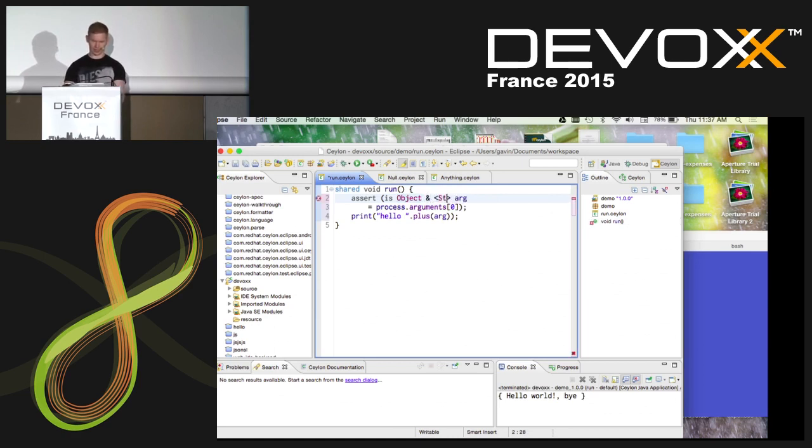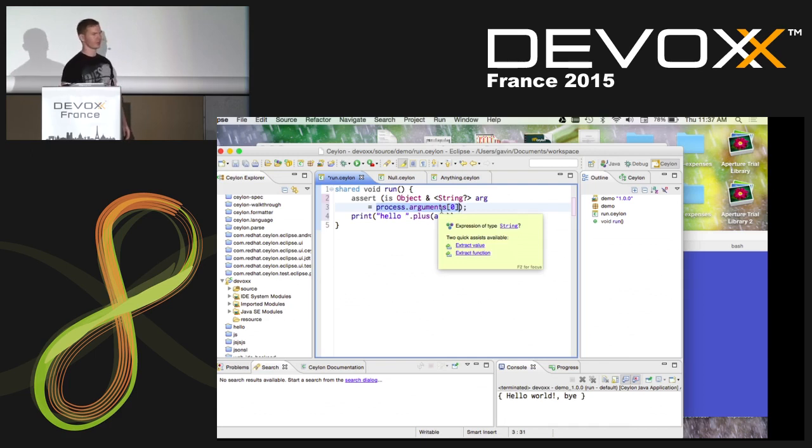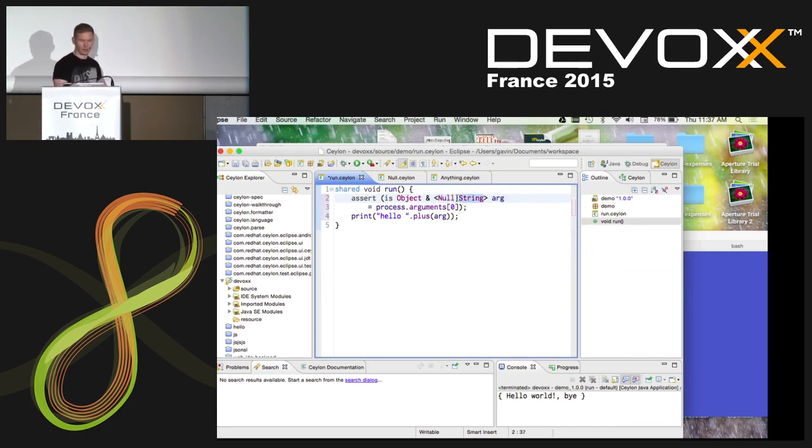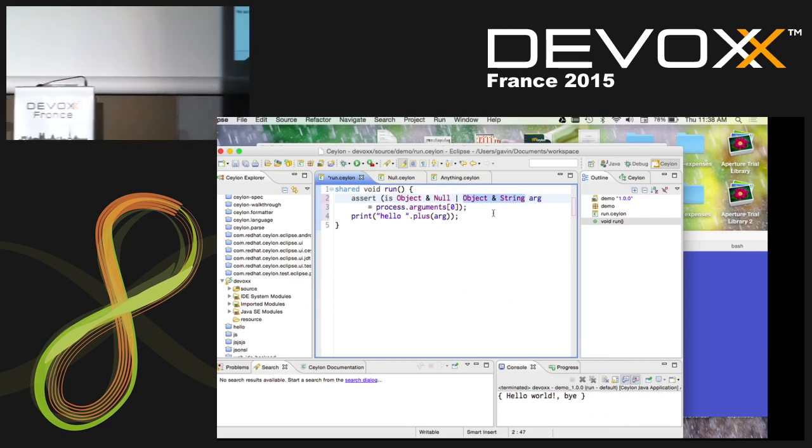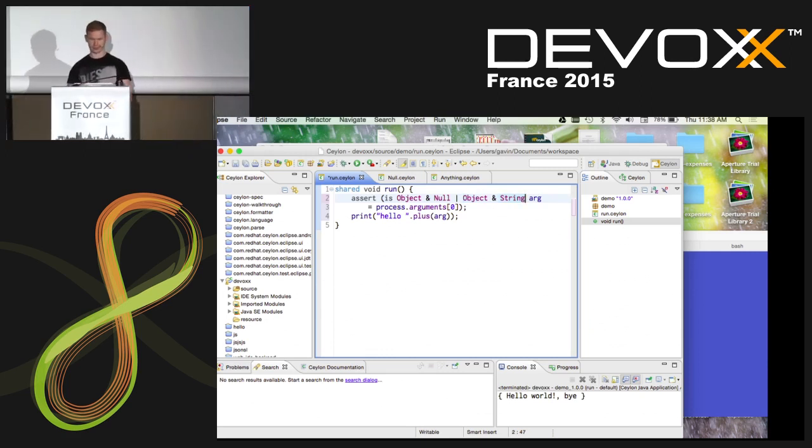The Ceylon compiler doesn't throw away any information. We already knew that arg was a String question mark. That's the type of this expression here. The compiler already knows that what it has is a maybe String, something that is null or String, and Object. This is the syntax for an intersection type. We've seen union types, now we're seeing intersection types. Intersection distributes over union, which means that I have that type there. Who knows what the type Object and String is, simplified? String, of course. String is a subtype of Object. And therefore, who knows what the type Object and null is?